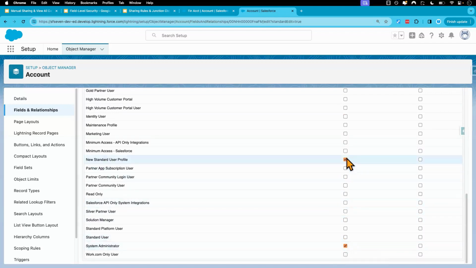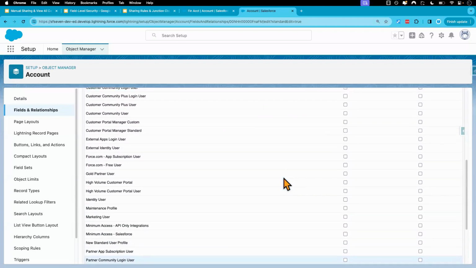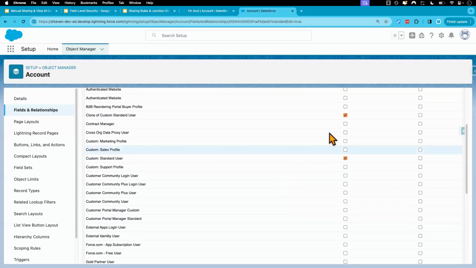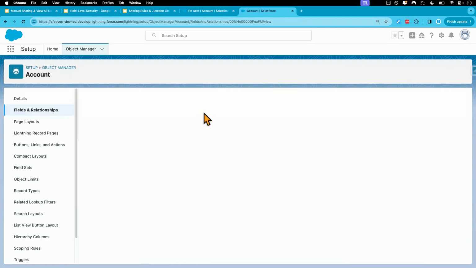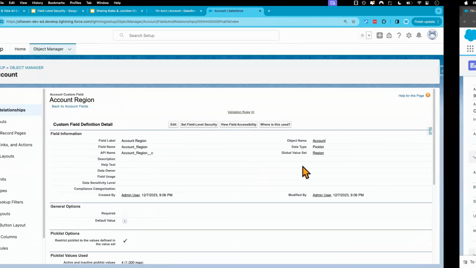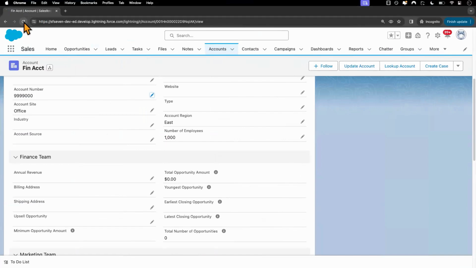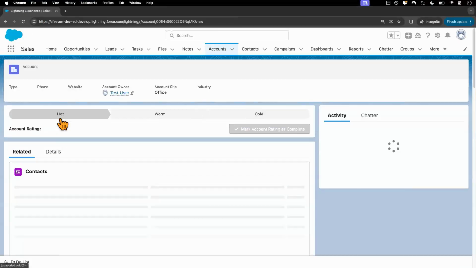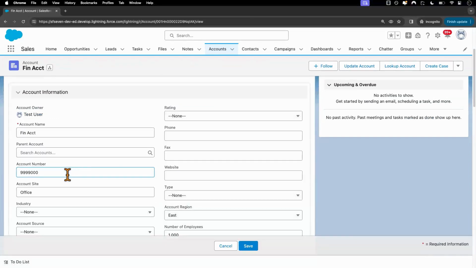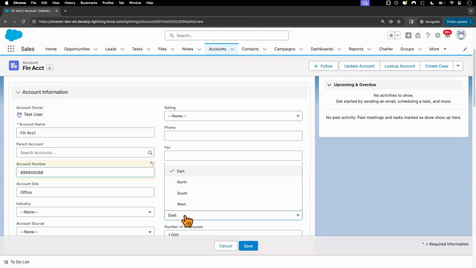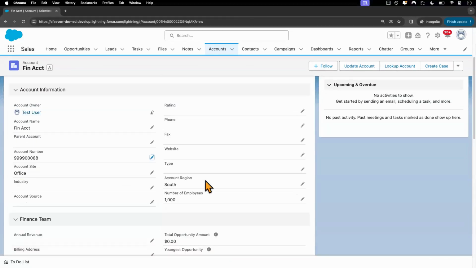If I want to, I could remove access from these other profiles, and then we click on save, right? Let's just verify our user has access to them. Let's refresh this page. And account number, they still have the ability to edit and update this record.